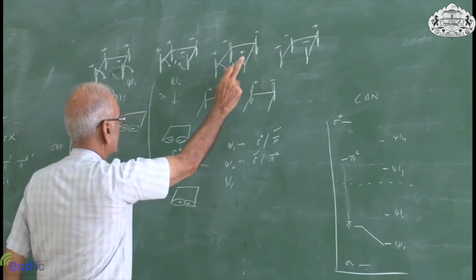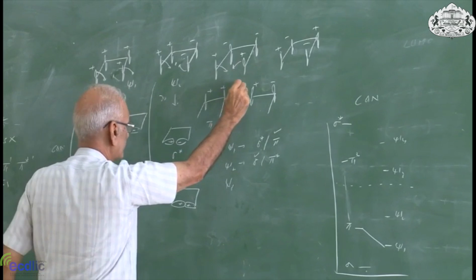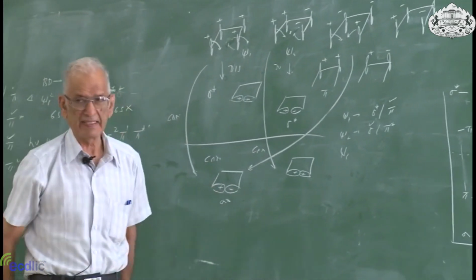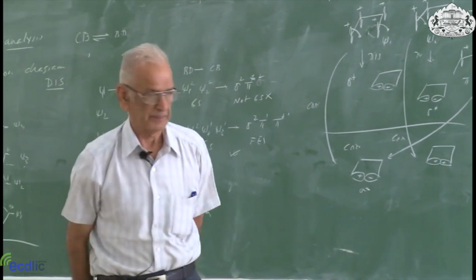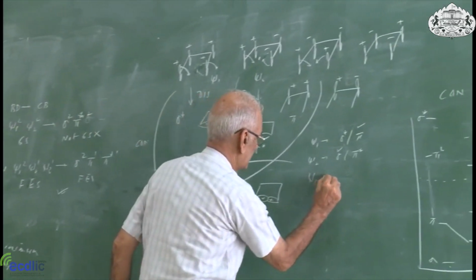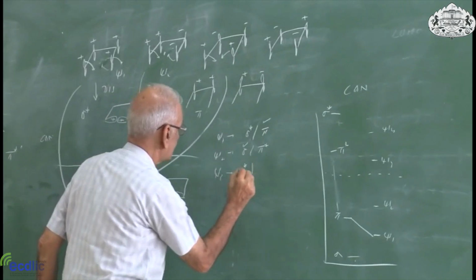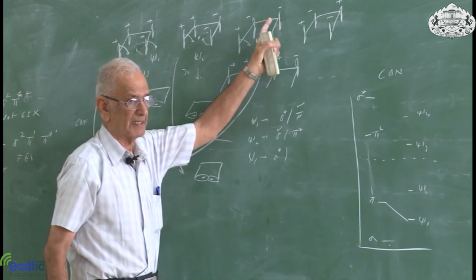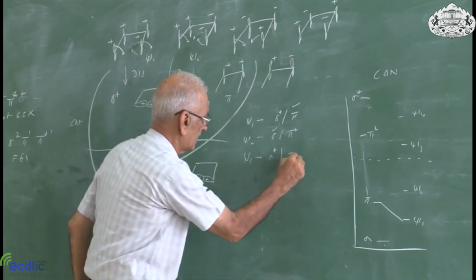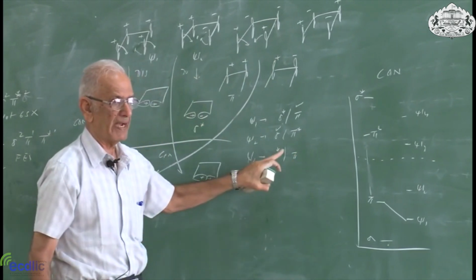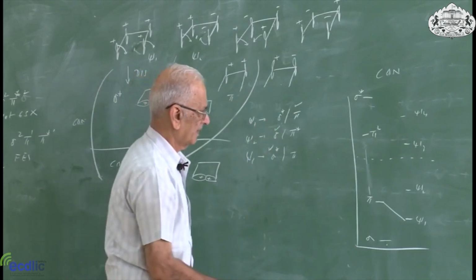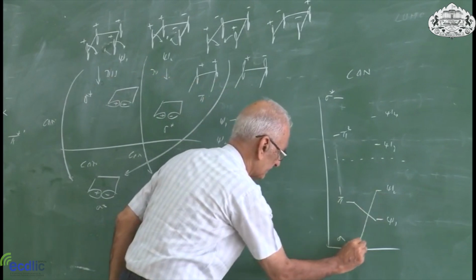Psi 3 picture is just like psi 1 picture. Therefore, conrotatory will give me anti-bonding. So, it will correlate with sigma star. Look at the middle orbitals. Middle orbitals have same sign. So, it will correlate with pi. But pi is occupied. Therefore, I will correlate with this.